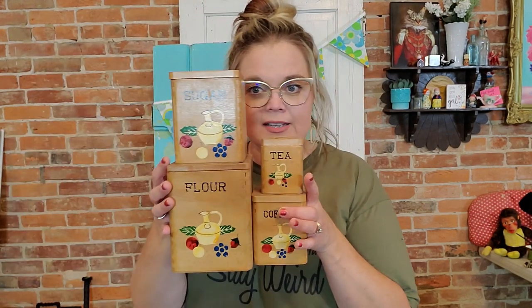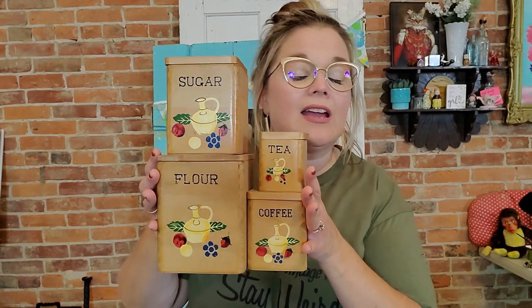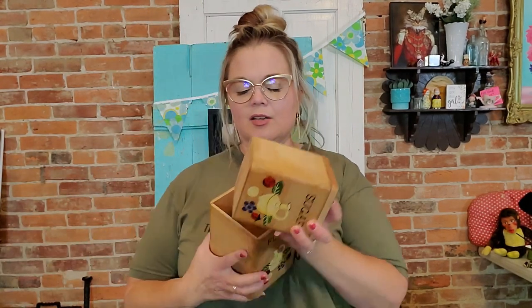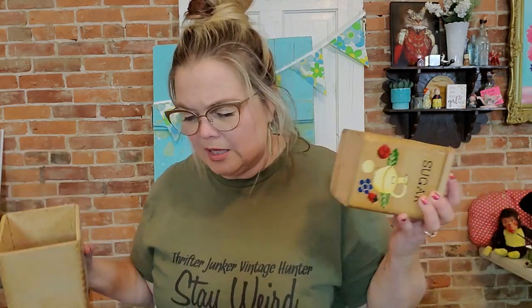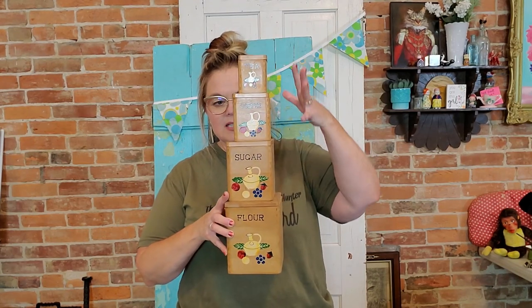The first thing I got is the wooden canister set. I thought maybe I wouldn't get it simply because it didn't have a chicken or fruit on it — well, it does have cherries on it. This one is a nesting set, so they fit inside one another. You can nest them, which will be great for shipping. The cool thing about these, if you have the counter space, is you can display them nested one on top of another, which looks rather cute.